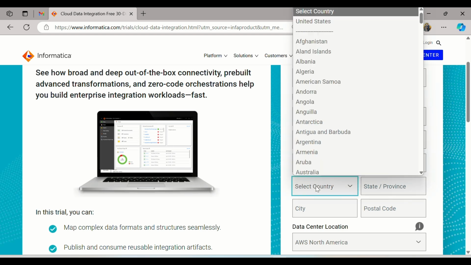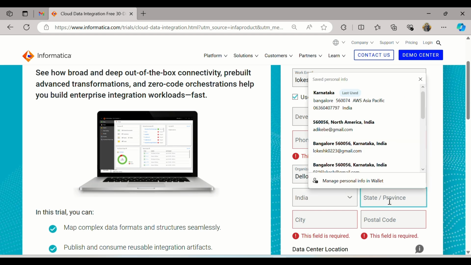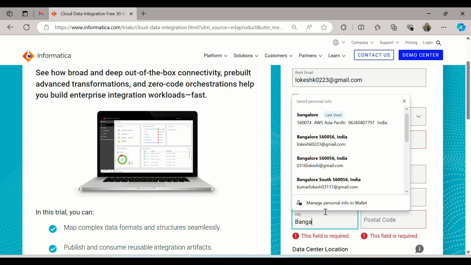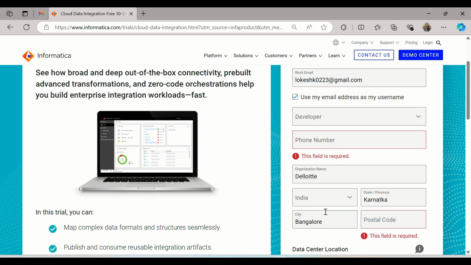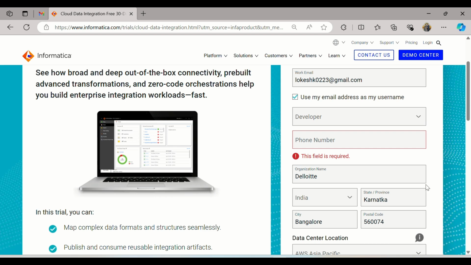Select country, state, Karnataka, Bangalore. You can give the pin code. Here it is asking for your phone number.